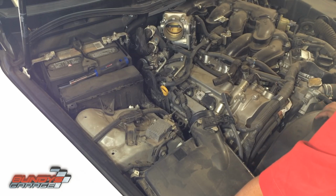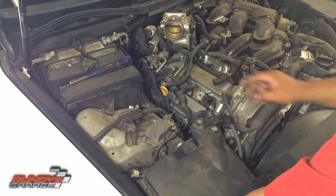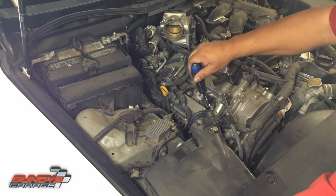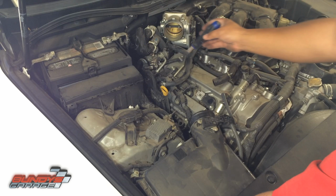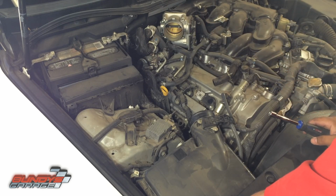Okay, next thing I'm gonna do, so here's your passenger side spark plugs, or coil packs, your spark plugs. Looks like 10mm here. Yeah, 3 10mm bolts hold these coils in. So you just take the coils off, pull out your spark plugs, put everything back together.